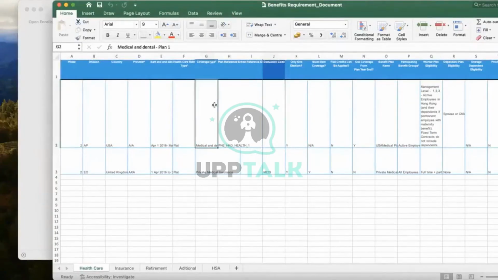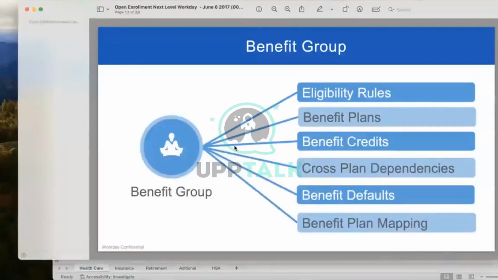Right. I will also explain how we have come here, but let me go through the overview part first. Benefit plans. In Workday, benefit plans are classified into 6 types. I will show them in another slide. For these plans, whenever we're configuring, we need to create or define some benefit-related components.